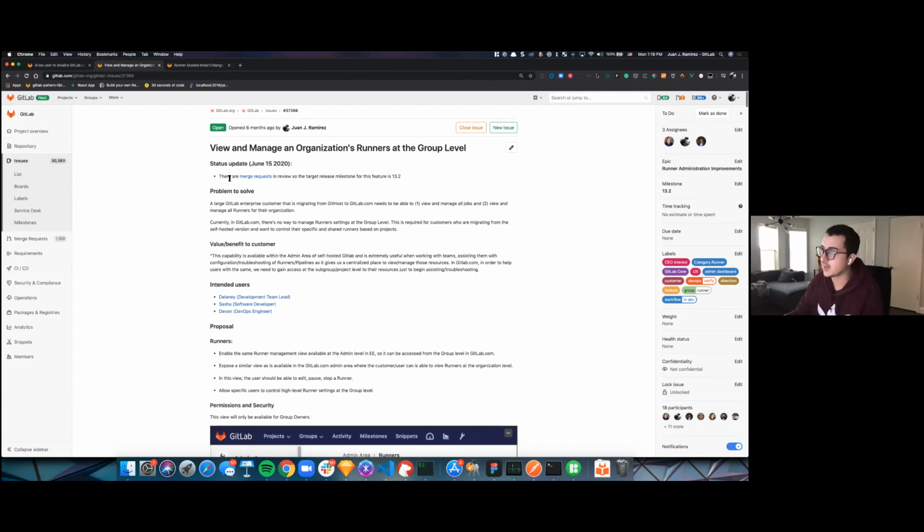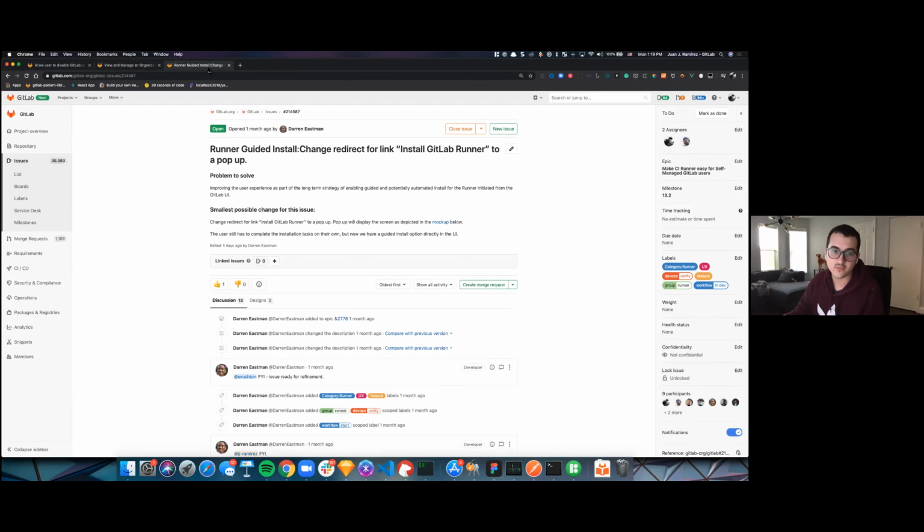And finally, more on the design side of things, we have 21.45.87, which is runner guided install. This is an interesting issue because what we're trying to do with this initiative is to reduce the friction that our customers have when installing GitLab Runner. So we are working on designs.